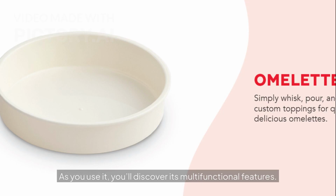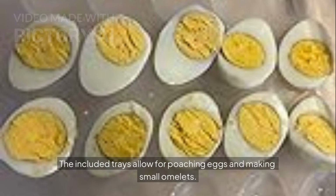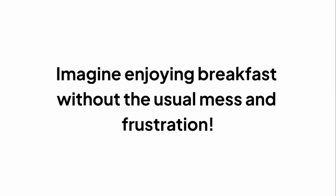As you use it, you'll discover its multifunctional features. The included trays allow for poaching eggs and making small omelets. Imagine enjoying breakfast without the usual mess and frustration.